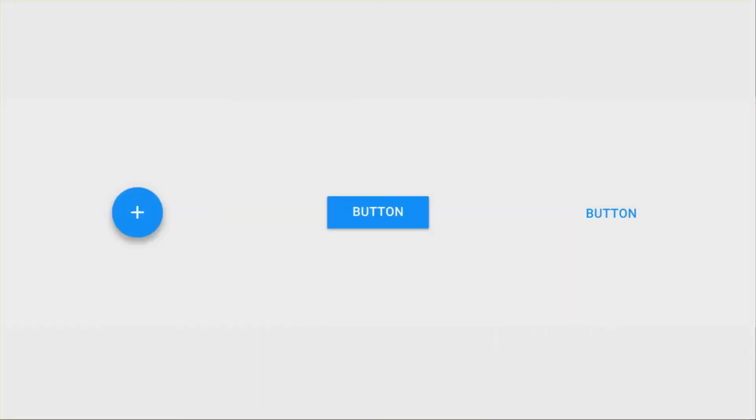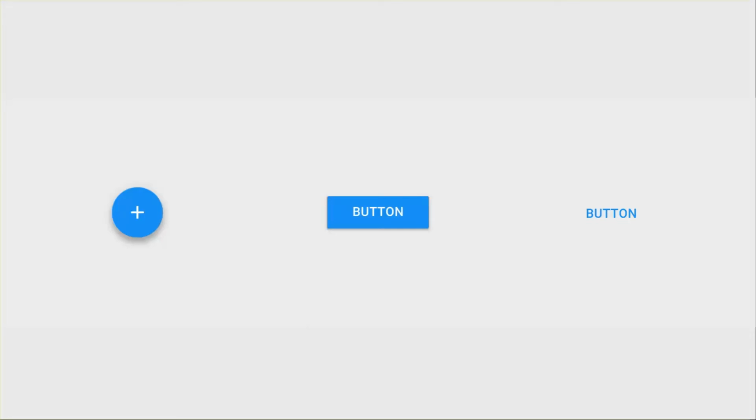To look at an example, we have three very common user interface elements, or button elements for that matter. On the left we have the paper floating action button. Then in the middle we have the raised paper button, and on the right side we have the flat paper button. Now, without actually explaining anything about the characteristics of those buttons, simply by looking at the visuals, we could already understand the importance or the signals that those buttons are trying to give us.